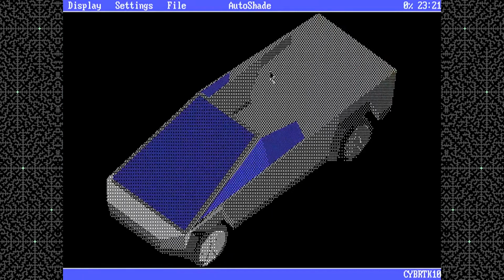Now what I did here is I did quick shade, so you can still kind of see through some of the parts, which is lame, but you can really see the tires being a darker color than the body and the rims. So there you can see the effect. And there it is, the first real-time rendering of my Cybertruck.